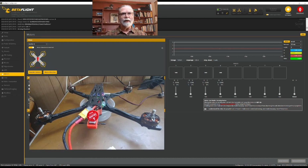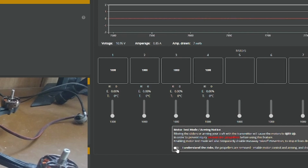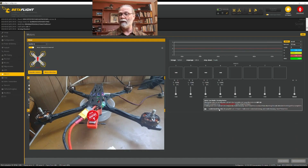And so when we test them, we want to make sure that when I'm trying to test motor number 1, it spins. We're going to come over here with the LiPo attached, and we're going to say, I understand the risks. And we're going to activate the motors. When you do that, make sure you do not have props on your quad. Working on your desk with LiPos plugged into your quad, having props on is just foolish. So take your props off before you do anything else here if you have them on. We're going to say here, I understand the risks. And that basically now activates all of the motors.